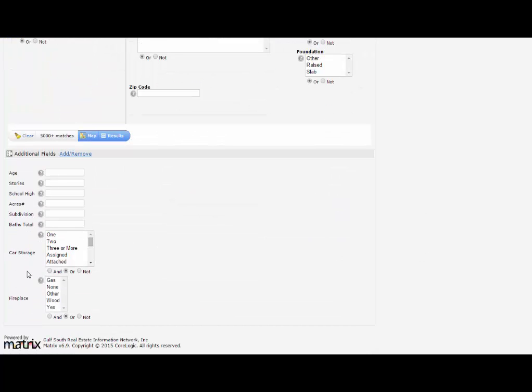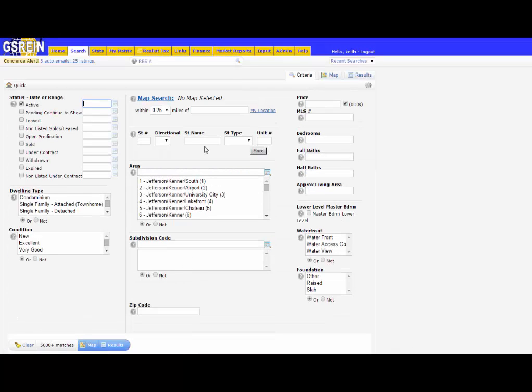They'll never go away for me, until I go and remove them, take them back out. So unlike the old system, where you had to keep adding them, it'll save those here.